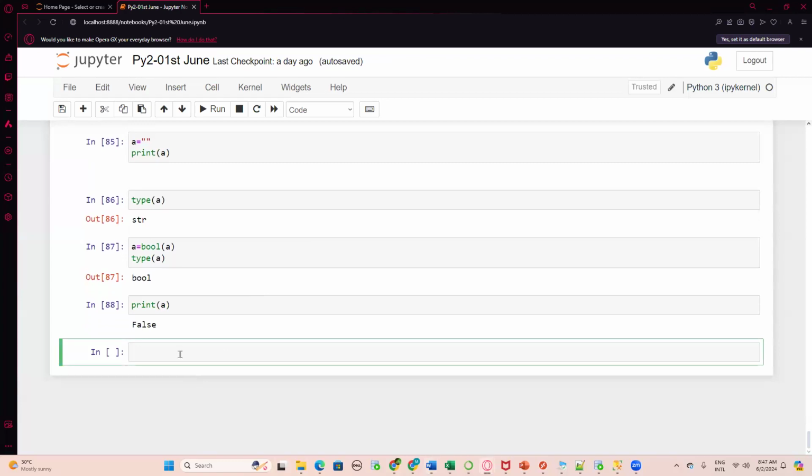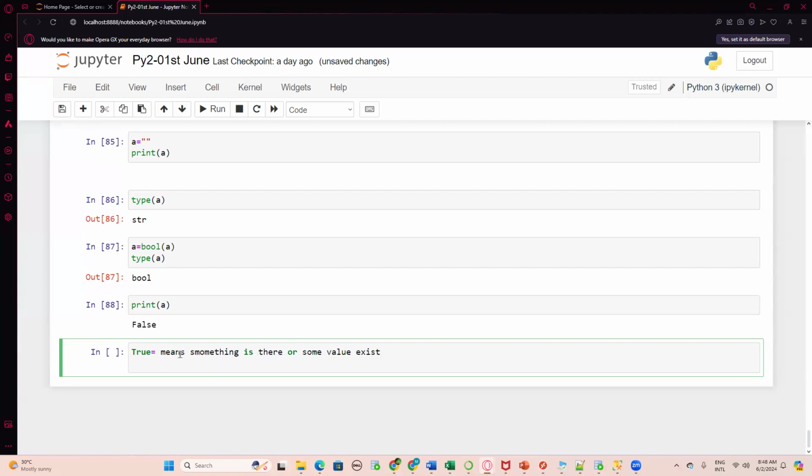Let me start again. First of all, let's try to understand true. Boolean true means some value exists, something is there. This is the meaning of Boolean true actually. False means nothing exists, nothing is there.